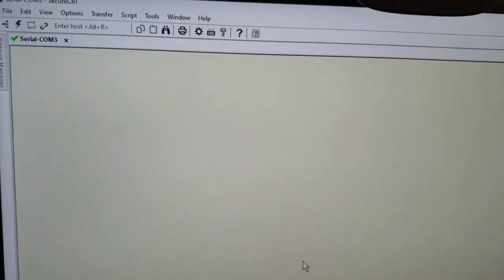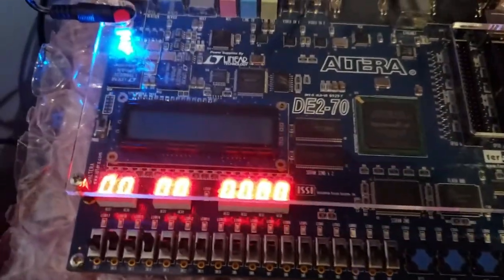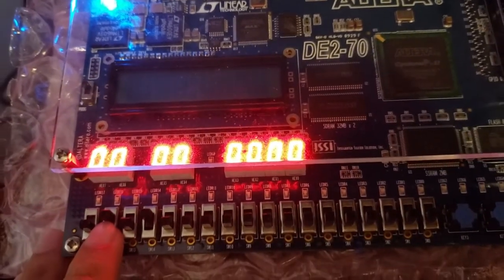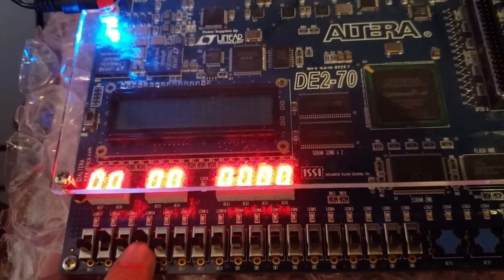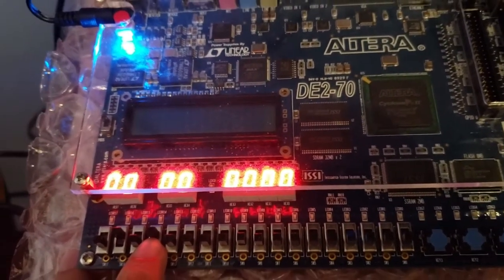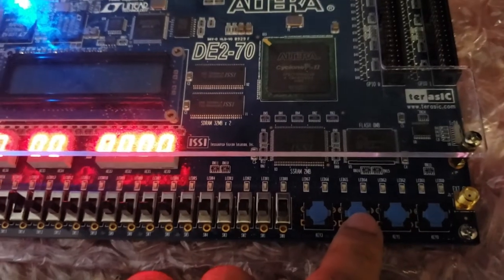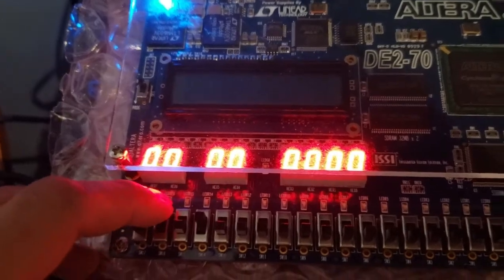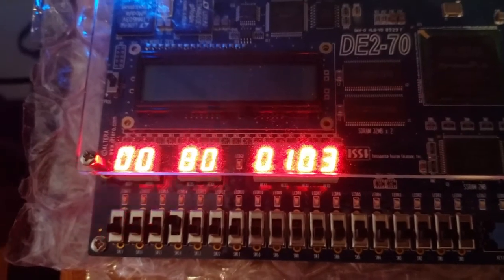So right now, a demo of my program. As of right now we are suspended, where you have the clock suspended with this switch over here, the second from left to right. We have the cache enable, the fourth from left to right, and then we can step through using the second push button at the moment. So let's run it, and as we can see, we're stepping through memory really fast.